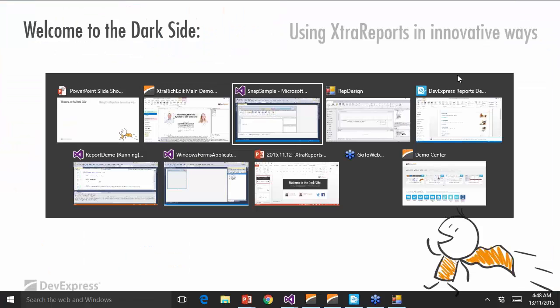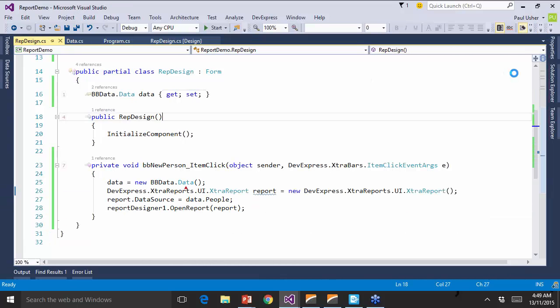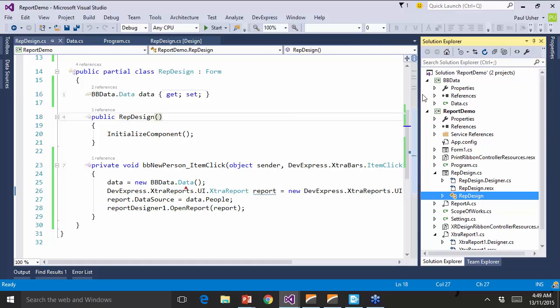What I'll do is quickly jump back to our report demo. And you brought up an interesting point with web services. Because it's not a database. I mean, there's a database behind the web service, but the web service itself is an object. Is an object, yeah. Usually expressed in either JSON or XML, however it's going to come down.